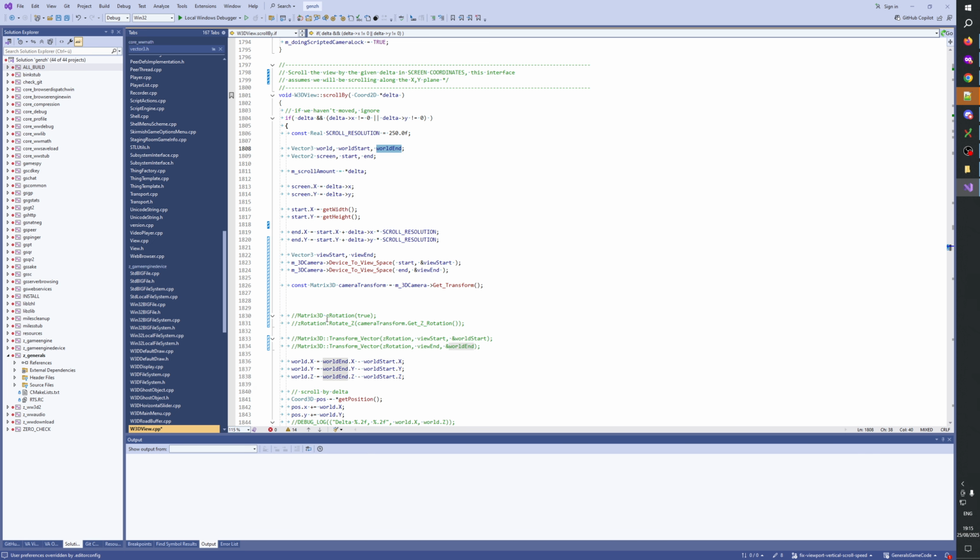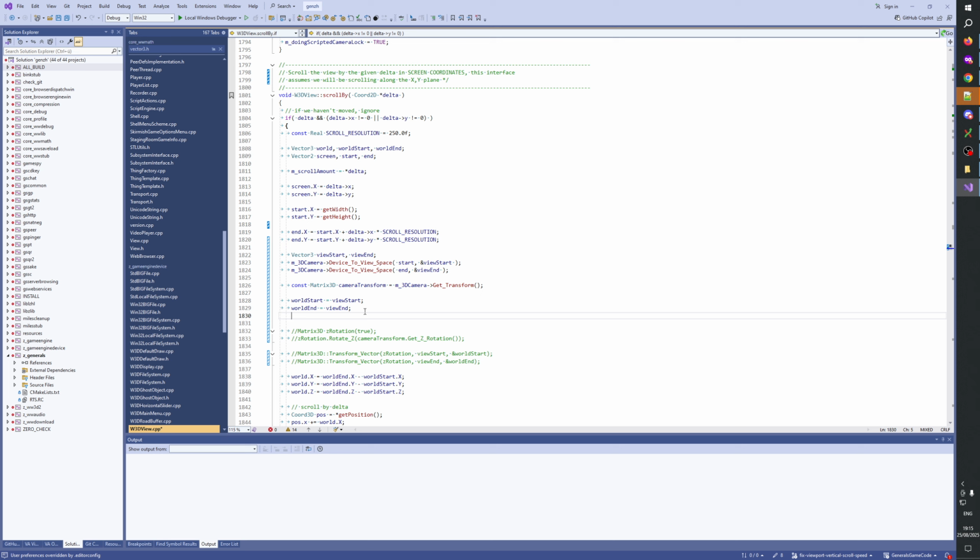So basically we would assign world end to view end, and same for start.